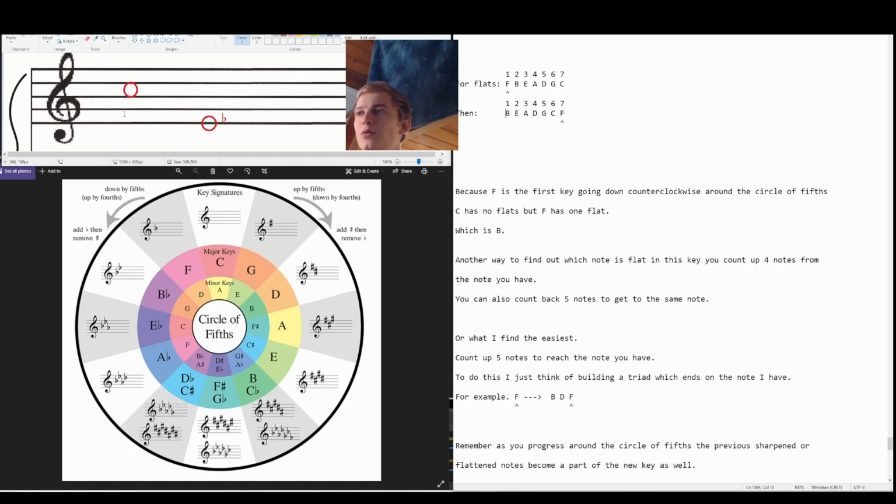And if we look here, we have the note C. Okay, so in this key we need a B flat, E flat, and an A flat. So look over here. Do we have a B, E, or A? We do have an E, but the E is already flat, so that checks off. We have a C. Since C is not supposed to be flat in this key, and it's not flat, it's where it's supposed to be, and we have a major sixth.